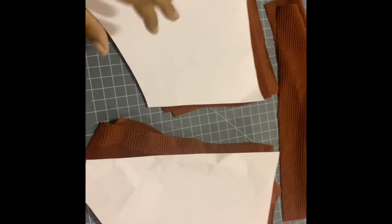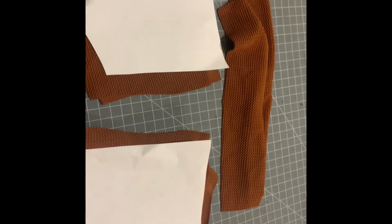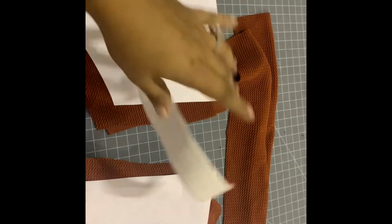Hey guys, so today we're going to be doing the shorties. We have our shorties pieces here. So we have our fronts, our backs, and our leg bands, and we also have our elastics.